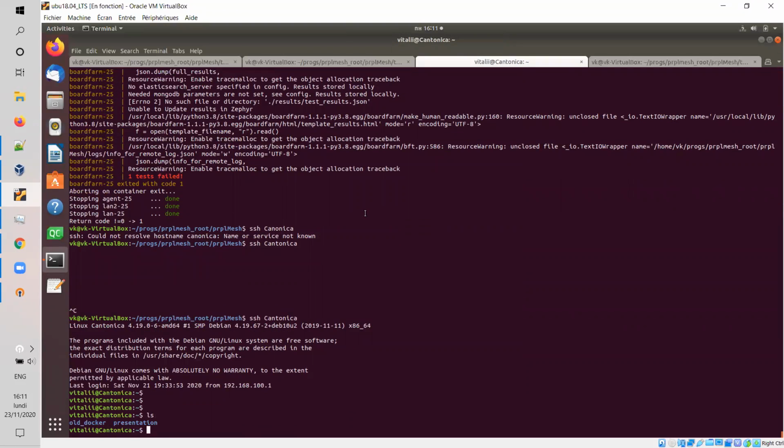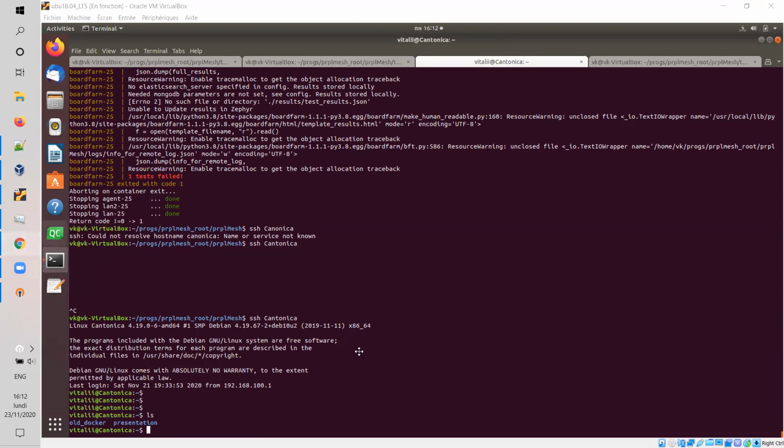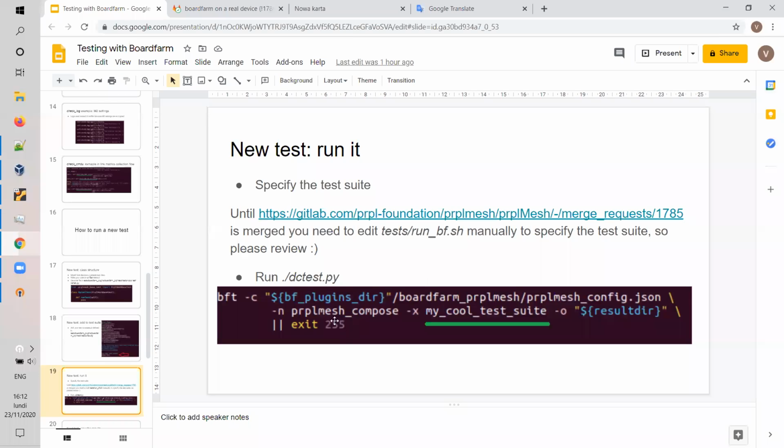Oh, okay, sorry. I don't have prplMesh installed here, so I cannot show it at the moment. But I can promise that if you change the -n option in DC test, it will work.